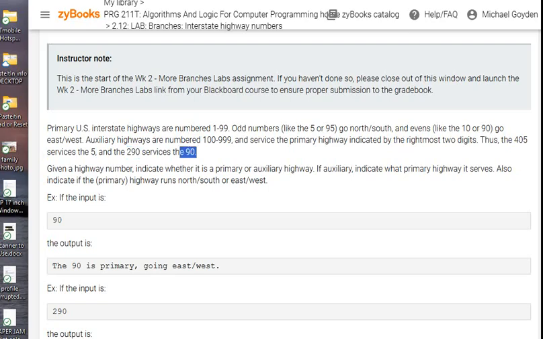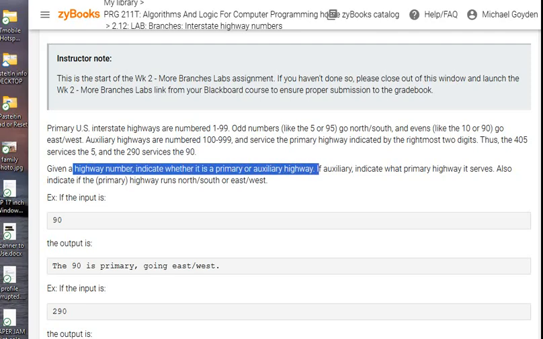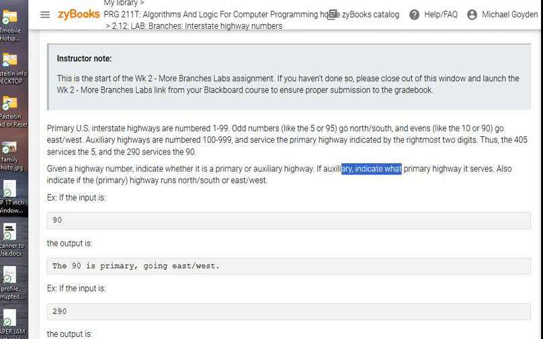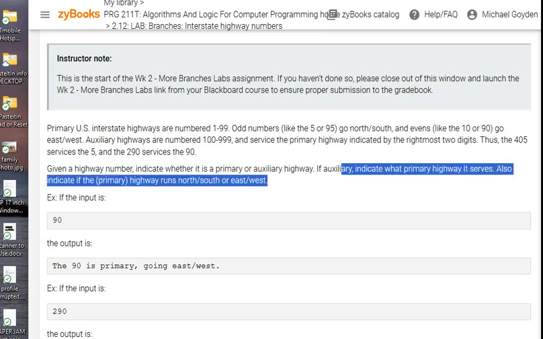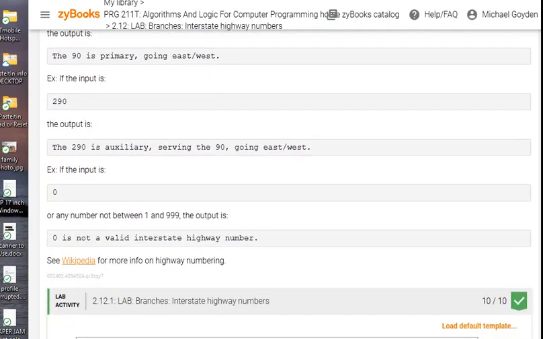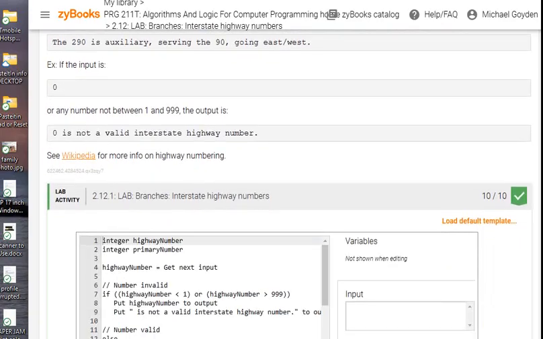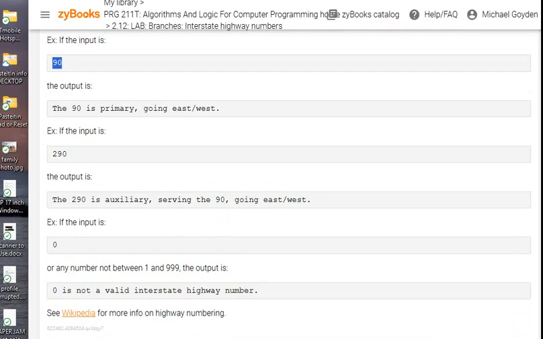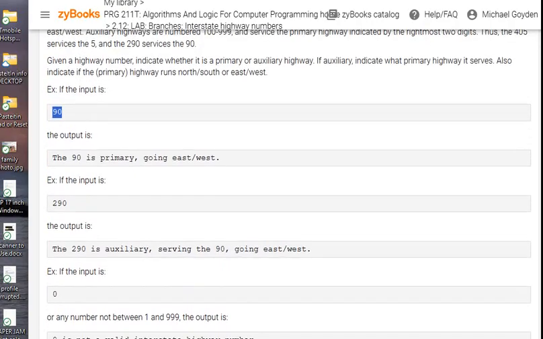Given the highway number, indicate whether it's a primary or auxiliary highway. If it's auxiliary, indicate the primary highway it serves, and also indicate if the primary highway uses north, south, east, or west. So you have an input, you're going to use a 90, which you're going to put into your input statement here, and that's the expected output.